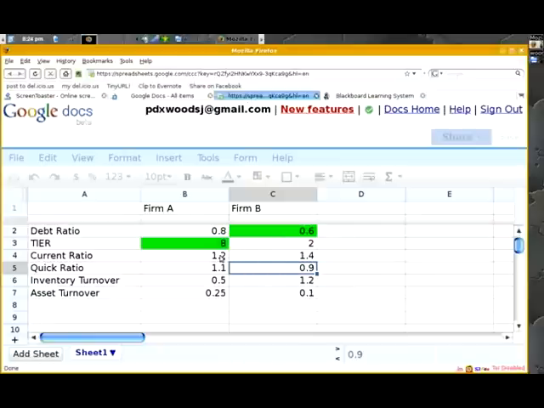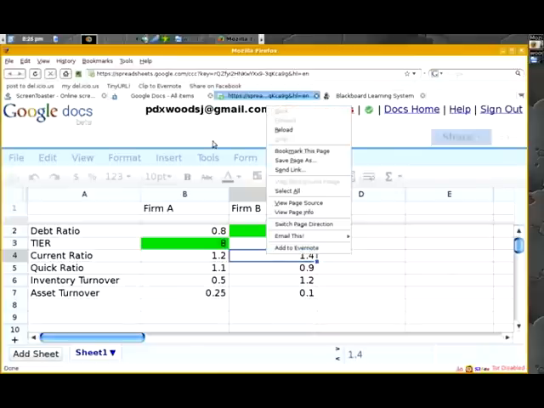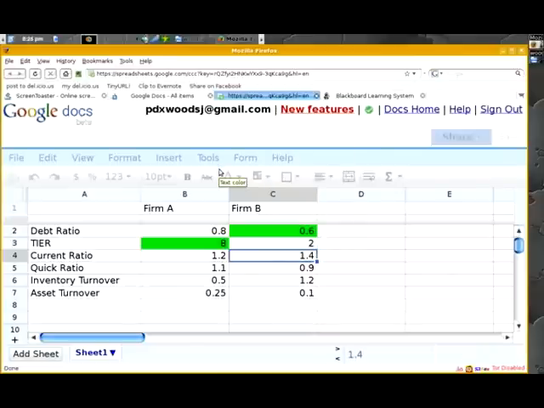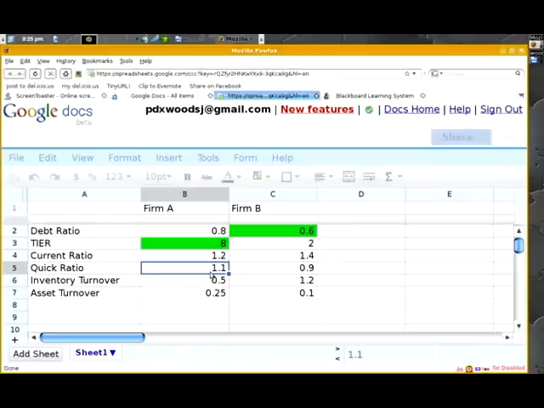You can see that large numbers exist because the assets are going to be relatively large relative to these liabilities. So, if you go ahead and spot which firm is less likely, I would say that it would be firm B, on the basis of looking at the current ratio. If you were going to see which firm was less likely on the basis of quick ratio, you would be looking at firm A.